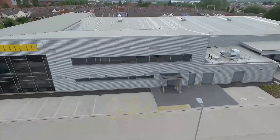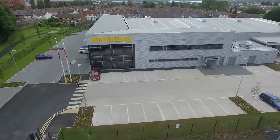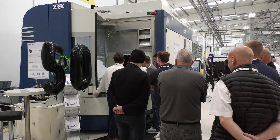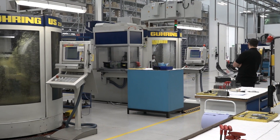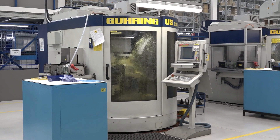We've got this wonderful facility here in Birmingham — grinders on site, you can coat tools on site, and there's the Grob and other CNC machine tools. It's a great proving ground for the future of cutting tools. That's exactly what happened with these tools — we had a few variations, we could take it straight off the grinder, straight onto the Grob machine, test it out, see which one works better, and go back onto the grinder if need be. It's a great facility.